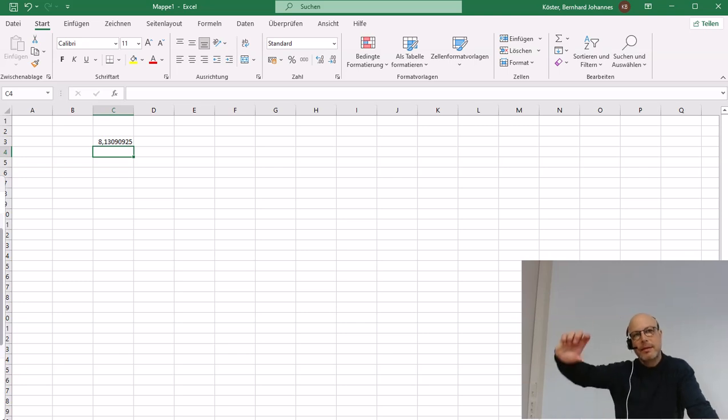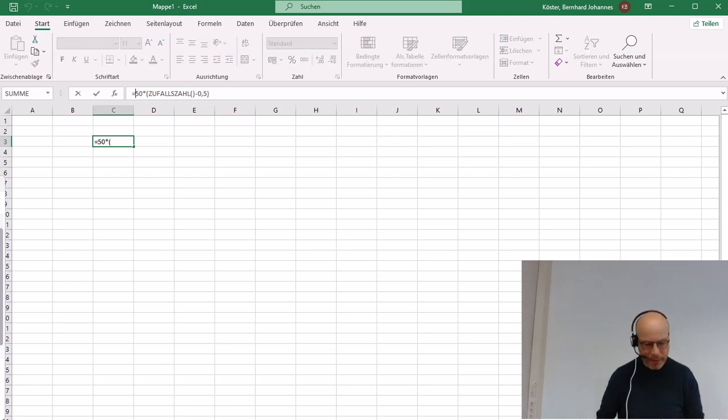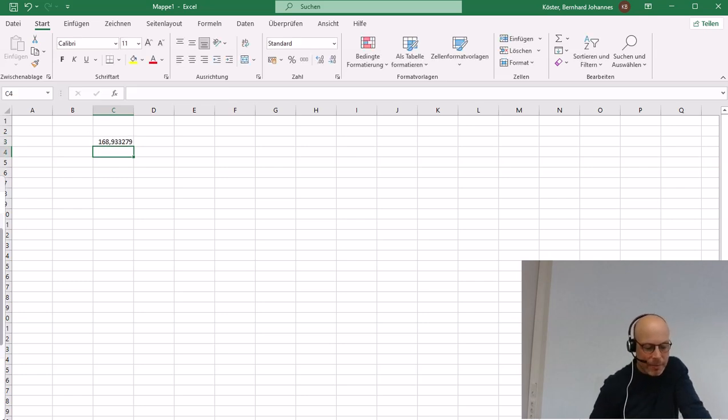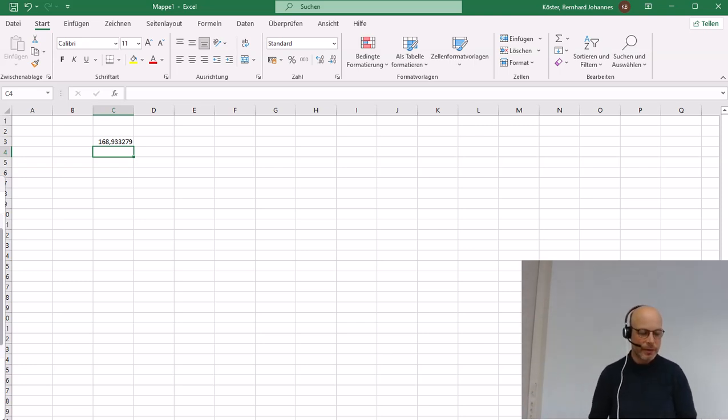And since our data should be distributed around 175, the last step is that we just add 175 plus this random number in the interval minus 25 to plus 25, and then we obtain a random number in the interval 150 to 200.